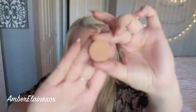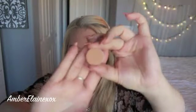But what I would suggest is going for a shadow for the crease or transition color that is going to be your skin tone, but 2 or 3 shades darker. So what I have here is Creme Brulee from Makeup Geek. It looks like this. And it is a couple shades darker than my natural skin tone. This is going to be my transition shade, and this is what I'm going to be putting in my crease.